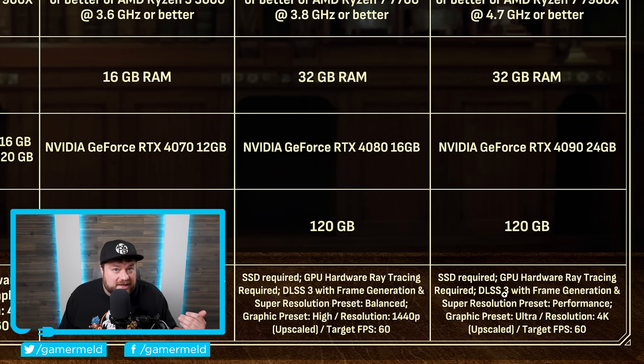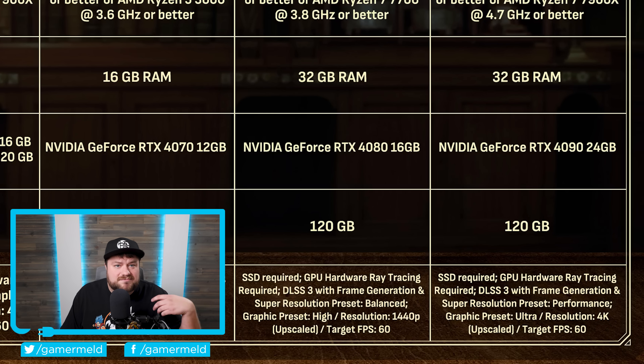So if you want to play at the highest settings, you'll have to fork out thousands for a new system. Don't get me wrong — I'm definitely for raising the bar with graphics fidelity. But lately it almost feels like game developers just aren't optimizing things properly. In this case it may be the ray tracing and path tracing, but if it requires upscaling and the best GPU, I'd argue the hardware just isn't there yet.